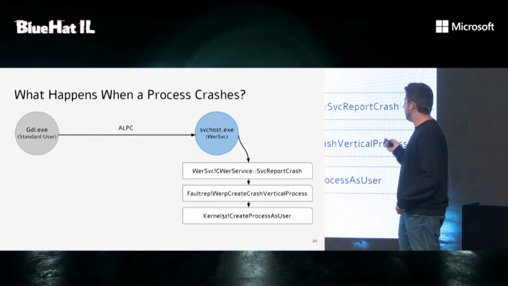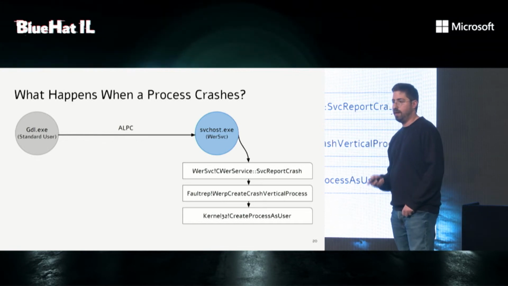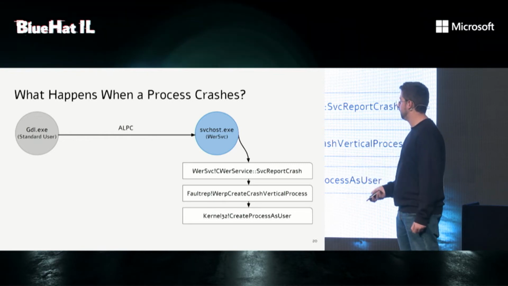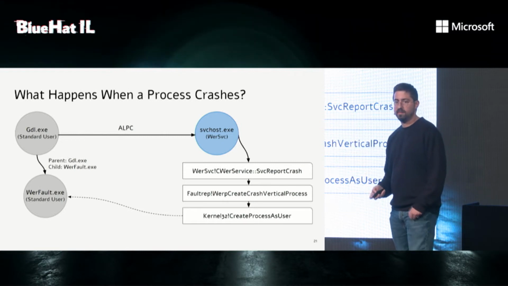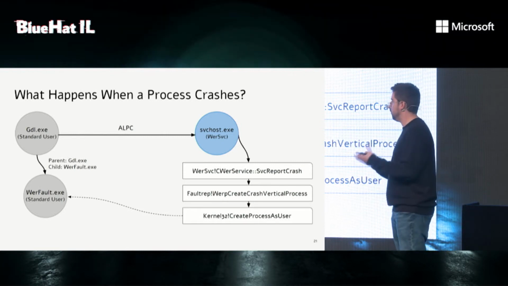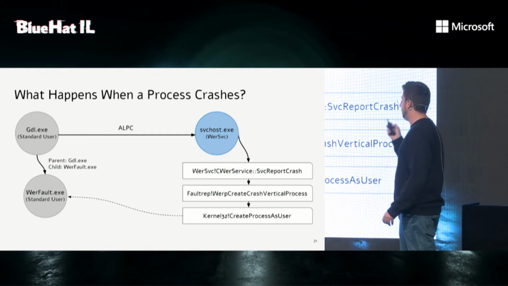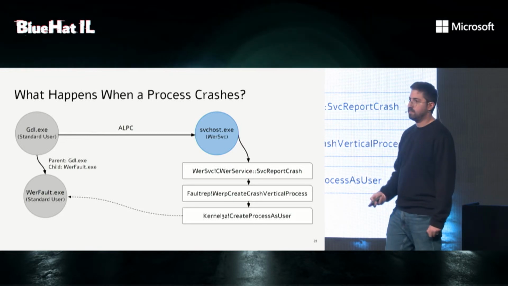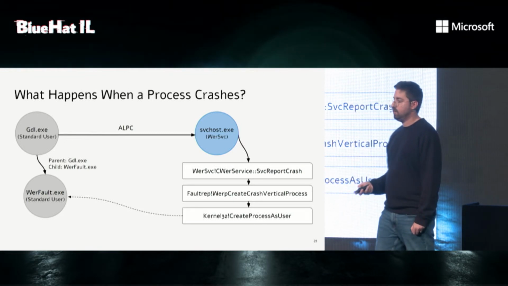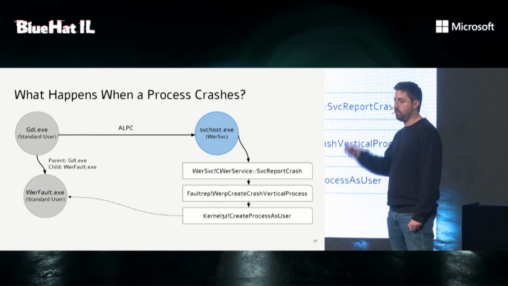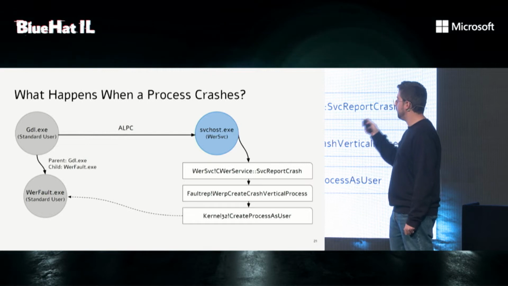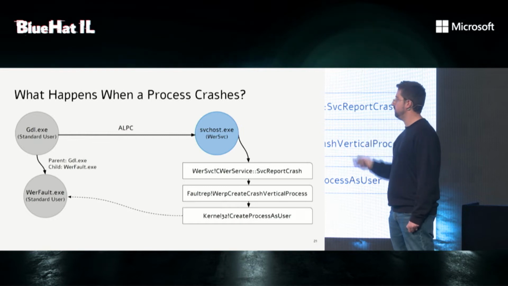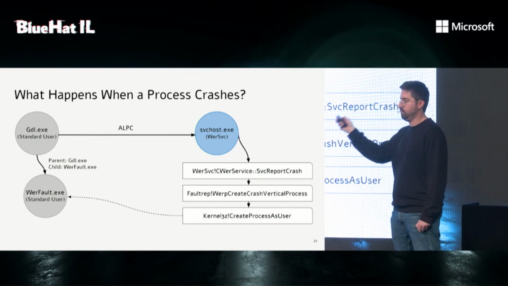Now, I won't go into all the details about what it does, but it ends up calling CreateProcessAsUser to start the process that most of you probably know, called WerFault.exe. WerFault.exe is the worker that does the actual work of reporting a new crash in the system. There are two things I want you to know about the creation of WerFault. The first one is that WerSvc uses the CreateProcessAsUser API, which allows it to change the token of the newly created child. So if gdi.exe crashed and it ran as a standard user, then it will use gdi.exe's token to start WerFault as a standard user as well.